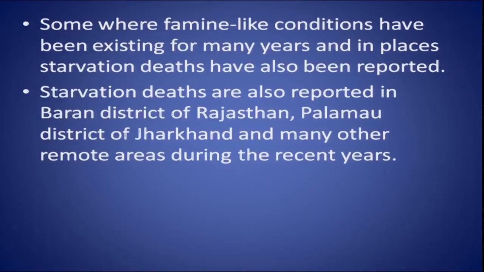Somewhere famine-like conditions have been existing for many years, and in places starvation deaths have also been reported. So today also there are some places where famine-like conditions exist, and because of that people are dying of starvation. It has been reported in the Baran district of Rajasthan, Palamu district of Jharkhand, and many other remote areas during recent years. The cases are arising.